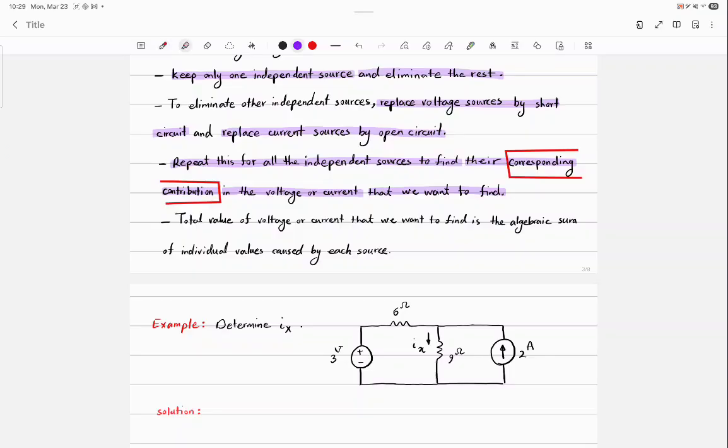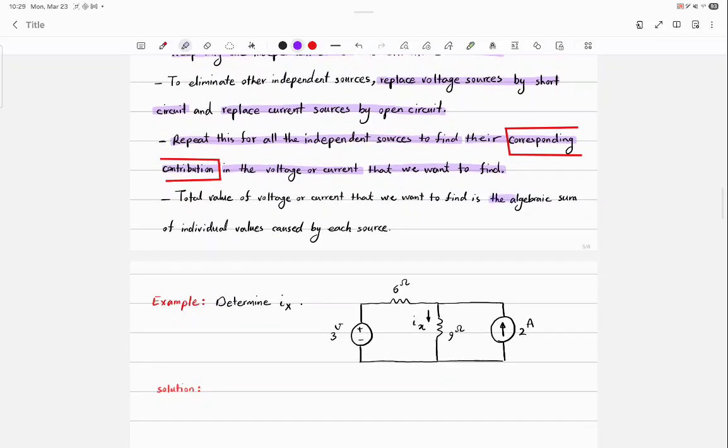Now, after we did this for every single independent source, what's the final step? Add all of them together. And in adding them, you have to be very careful to algebraically add them, not only the magnitudes. So for example, if one source is giving the value of a voltage as 5 and the other one is giving -2, the overall is 3. So you have to respect the signs as well. So the algebraic sum of individual values. Let's apply that to a circuit and see what I mean by that.